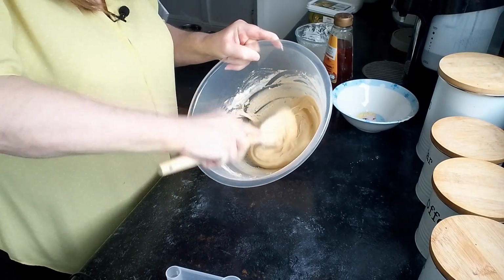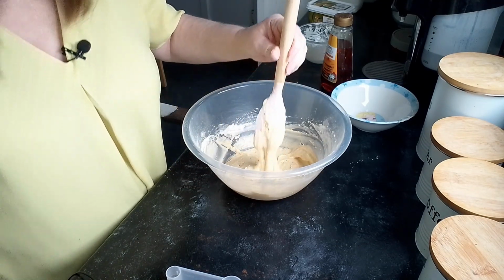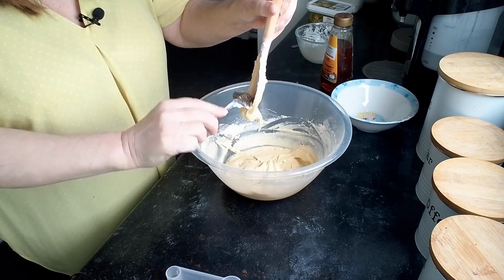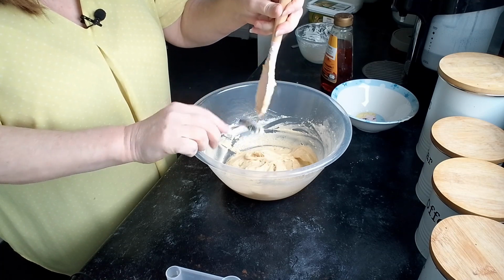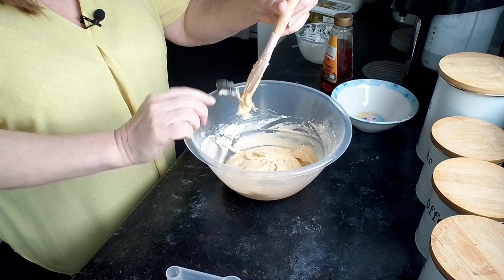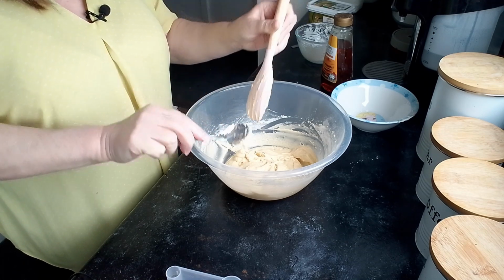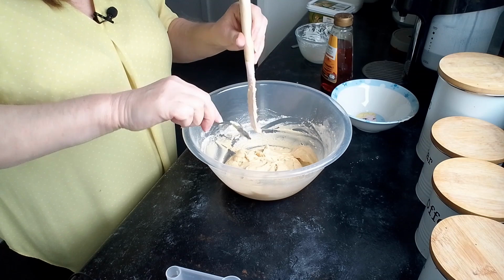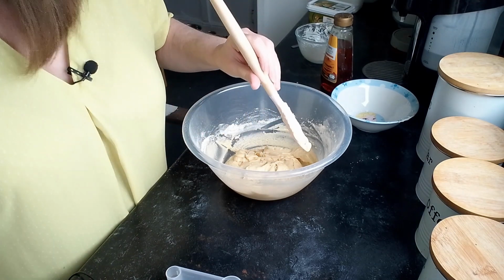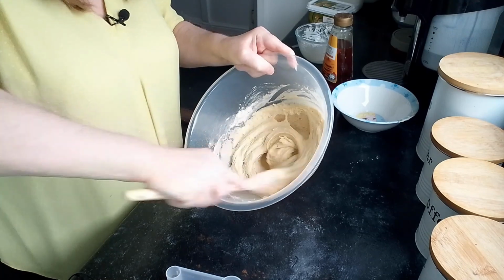I do like this silicone set. This one being shaped a bit like a spoon as well. It sort of grabs everything from the side and scrapes it in. It's really good. I was looking at all the different silicone things you can buy, but somebody suggested silicone mitts, and I've not actually looked at them, seen them yet. I must have a look at them.